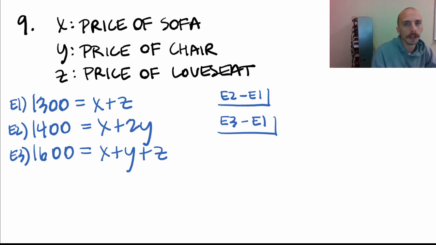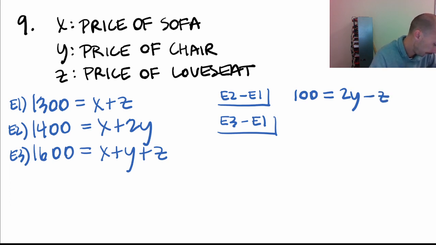Okay. And so equation 2 minus equation 1 is going to be 1400 minus 1300 is 100 equals x minus x and y minus 2z, or 2y minus z. So I did incur more variables than I expected to. I started with 2 variables in each equation. Now I still have 2 variables, but I'll have the same 2 variables once I do this elimination. And I actually think that equation 3 minus equation 1, 1600 minus 1300 is 300. It's just going to tell me something directly. X minus x, z minus z. Well, that's just going to be y. So that's nice. And I've got 300 equals y.